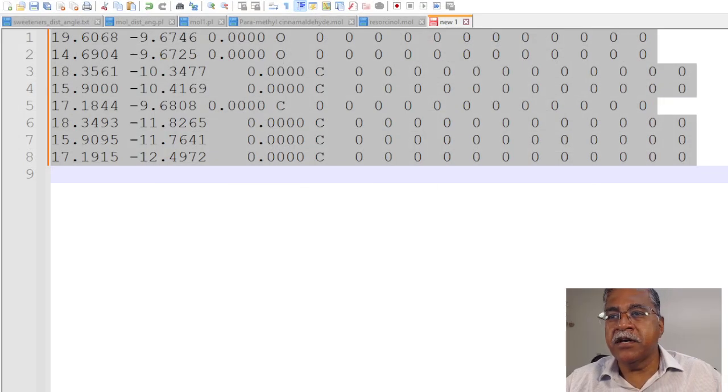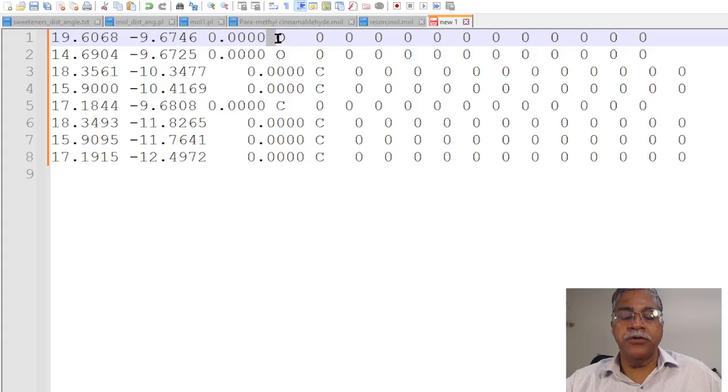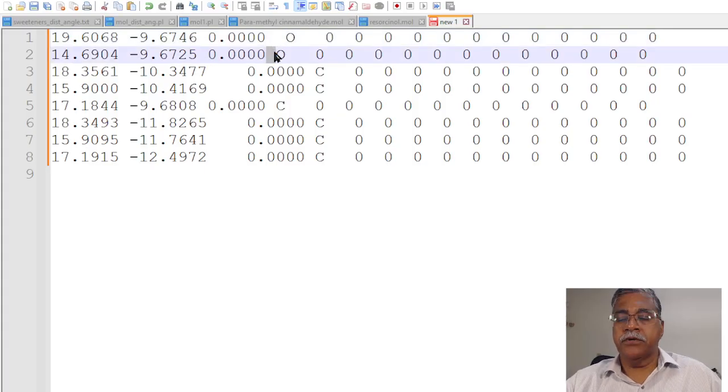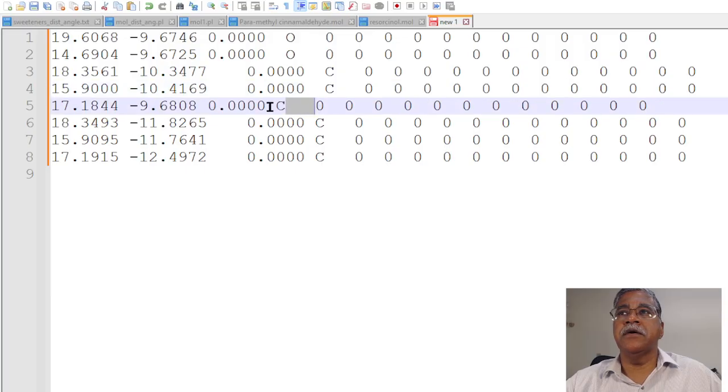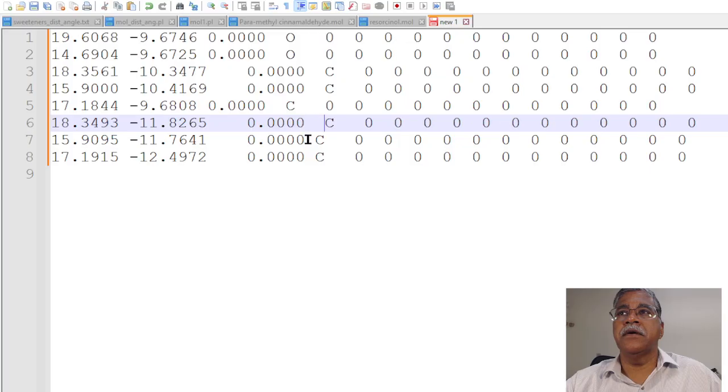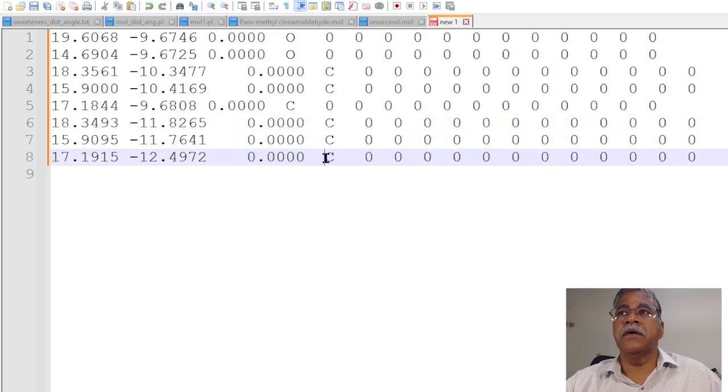I made one mistake: I should have put a tab here too. So I just tab here, tab. And if you want, you can even put a tab after the oxygen carbon atoms. I'm just replacing this space with a tab, and you'll see what I mean.